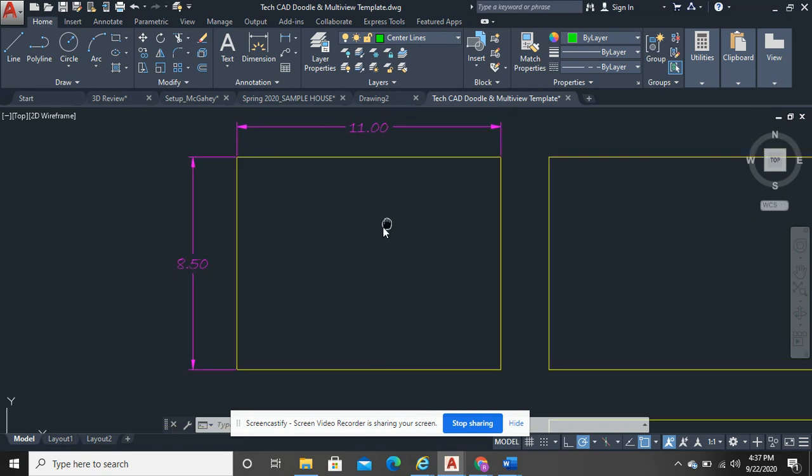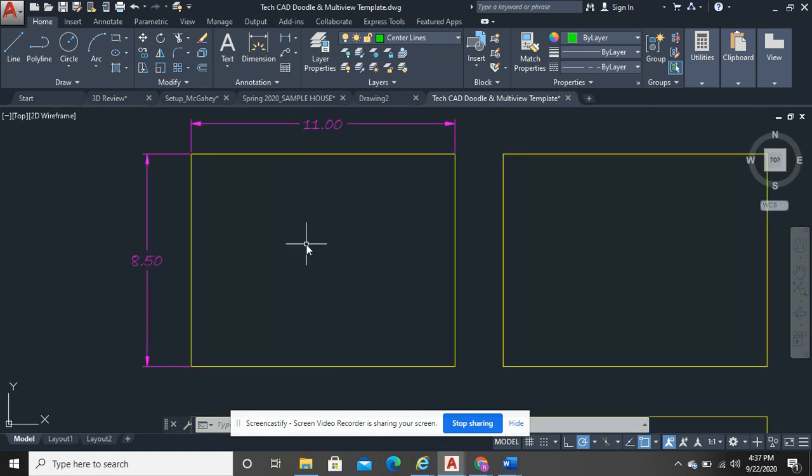Okay. So a couple of things that we started doing together. And again, you got a lot of information thrown at you. We broke down and we said, this is the ribbon up here. Okay. So I'm not doing any settings right now. Go back to the settings video if you need to see that. So this is the ribbon.